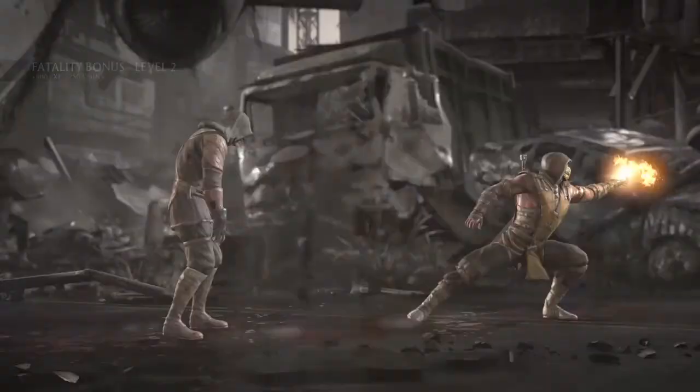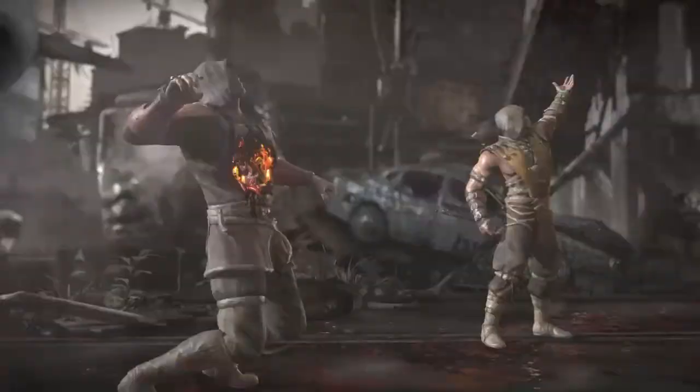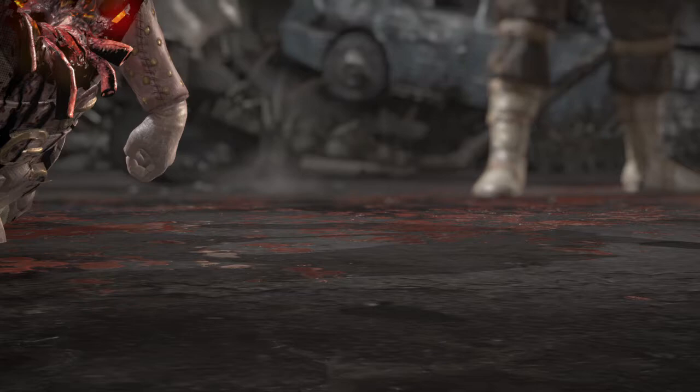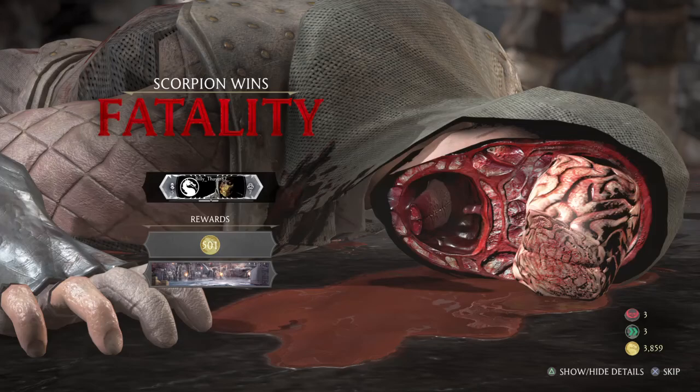I hear a fatality. Bam. Two back-to-back fatalities. Wow. I don't think I've ever done that before. I don't recall doing that. Scorpion wins. Fatality. But it's actually pretty good, I guess. Forgive me, guys. Looks like I got something good out of that.